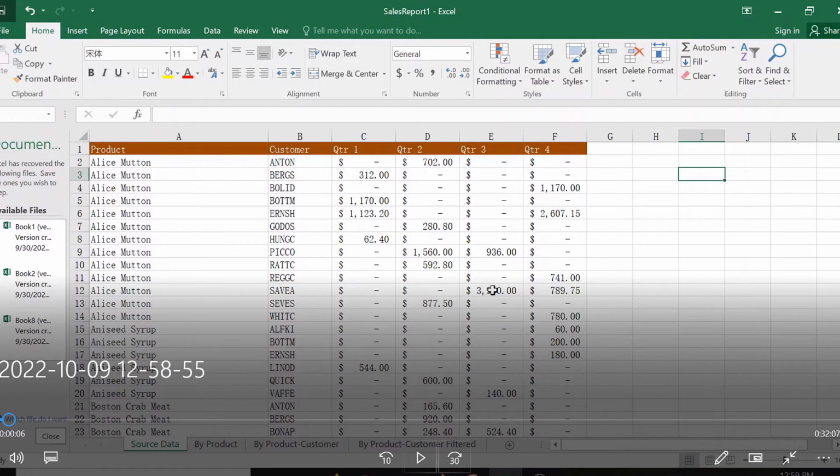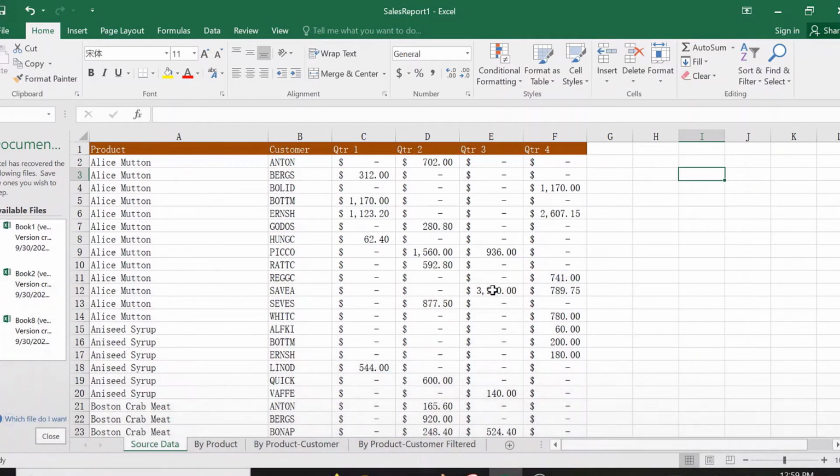Welcome students. In this particular class we will be looking at some intermediate Excel skills, tips and tricks. This would act as a refresher to you all in starting the advanced Excel. Now we got a data set here.